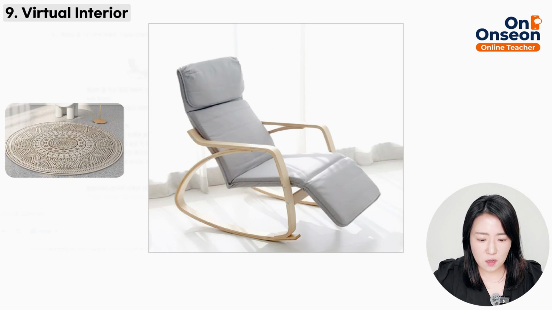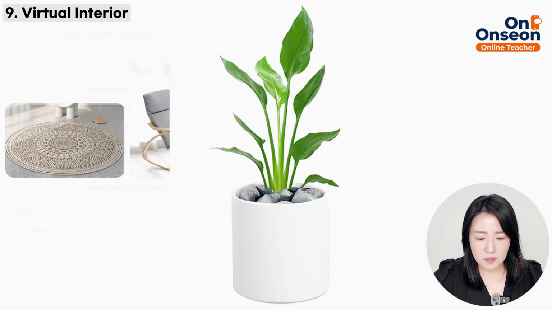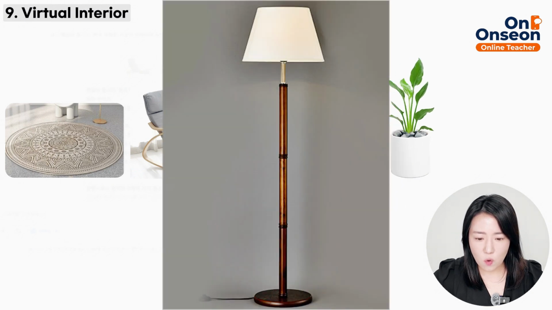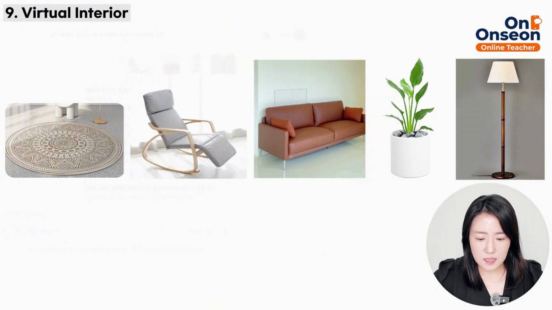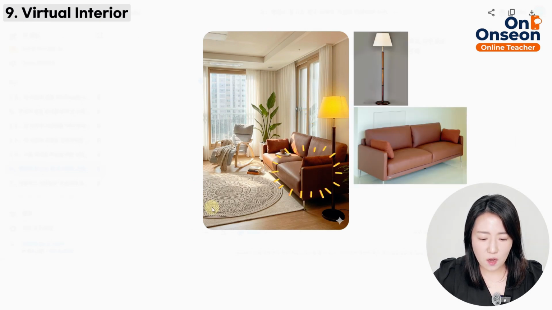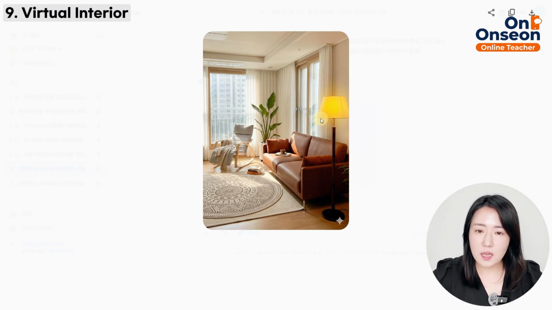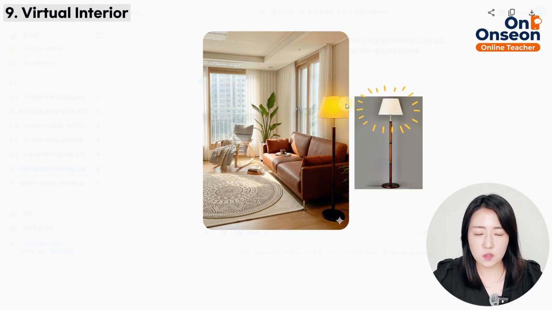Second is this chair, third is this brown sofa, fourth is the Monstera plant, and fifth is the lighting. And all of these things combined into one is exactly this. The lighting from earlier, the sofa, the rug, the chair, even this plant pot, all have been recreated with precise placement. In addition, to create a cozy atmosphere, even the lighting here has been set up.